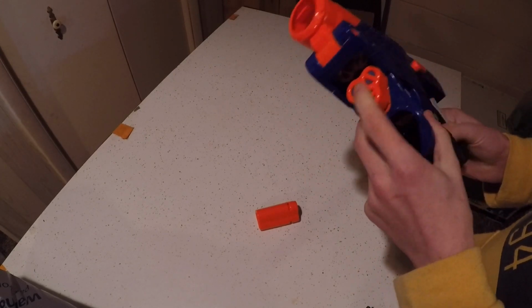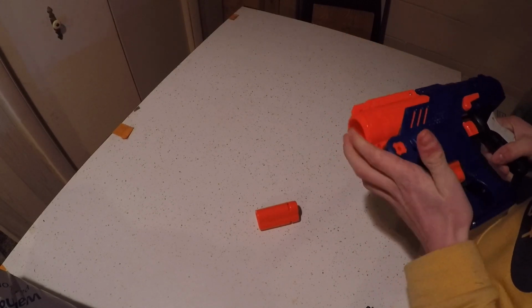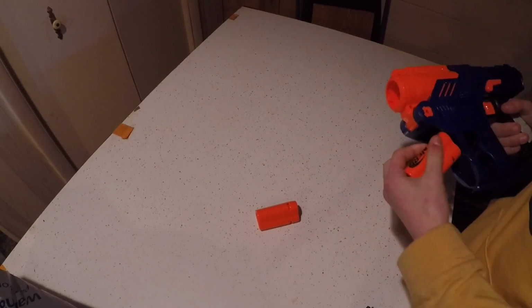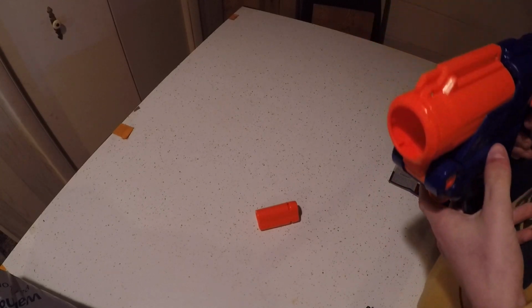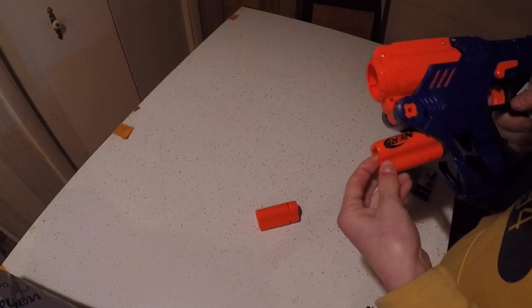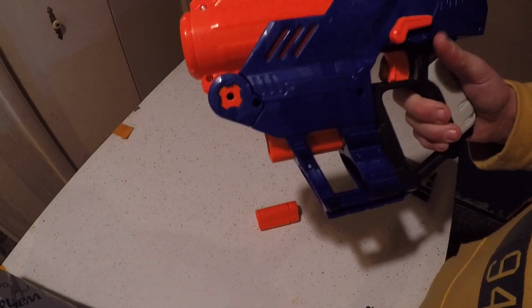You could put it in that way if you want to, but it's a little harder to pull out the shells that way. This way it makes it a little easier. But here's the problem with that. There's a little thing back there that holds them in. It feels like a little clicker. It's a rubber piece. If you don't push it all the way back on the rubber piece, your shells could fall out. So make sure your shell is all the way back there.